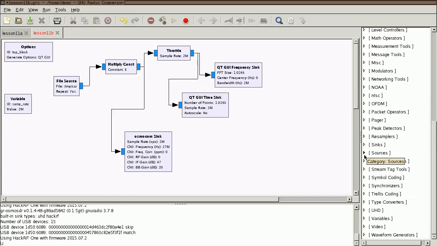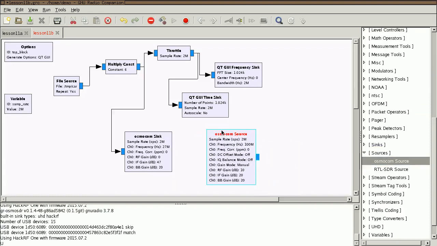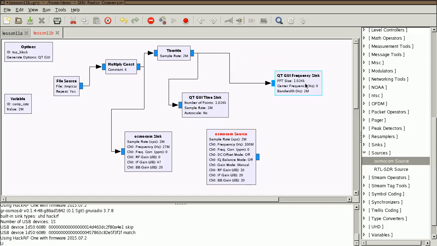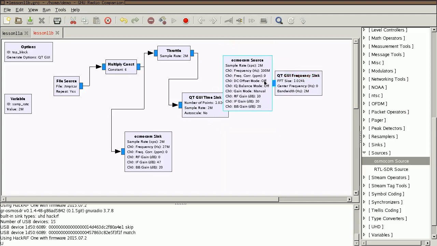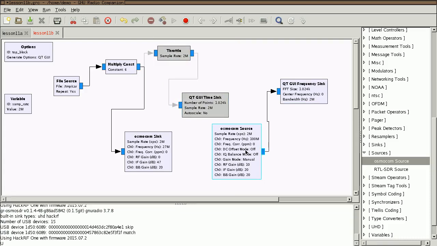I'm going to make an Osmocom source, and I'll plug that into my FFT sink, or my frequency domain plot. Notice that this is isolated. It's separate from the main part of my flow graph. And I might as well turn off the time sink here. All I want to do is view over the air what was transmitted.